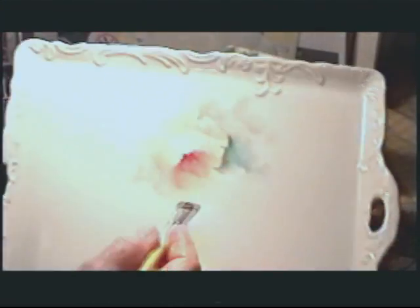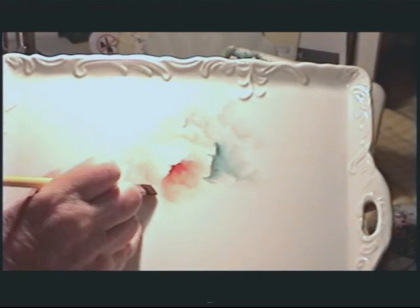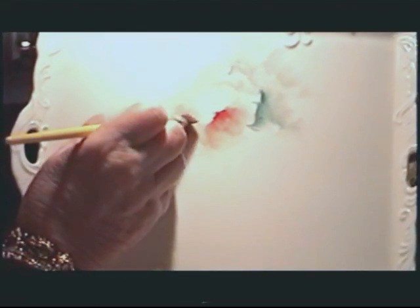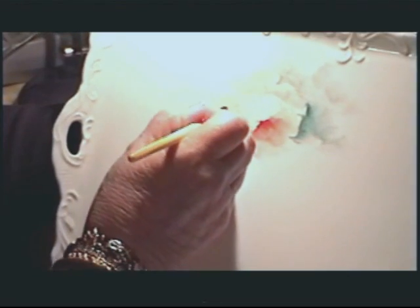And as you see, this starts looking more and more like a rose. And I'm going to put a little bit of shadow under the shadow side of the rose, bringing it down into the petals. I used the same color that I applied up here. Now I will go into another color. I'll use a gold color to come down below here.